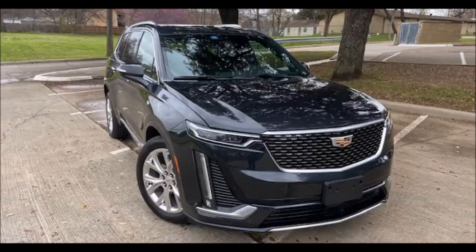Yes, it makes money. This week I've been driving around a new entry into the SUV world, believe it or not, the Cadillac XT6, which is a 3-row SUV, but it's one of the mid-sized ones, if you will. Cadillac found itself with a hole in their lineup. They've got the XT5, which is a 5-passenger mid-sized SUV, and then from there you had to go all the way to the Escalade, which is too big for a lot of people and certainly too expensive for a lot of people, as Escalades today, well-equipped, are into six figures. So Cadillac built this vehicle to be right in the middle of those two, and it does a great job, I got to tell you.